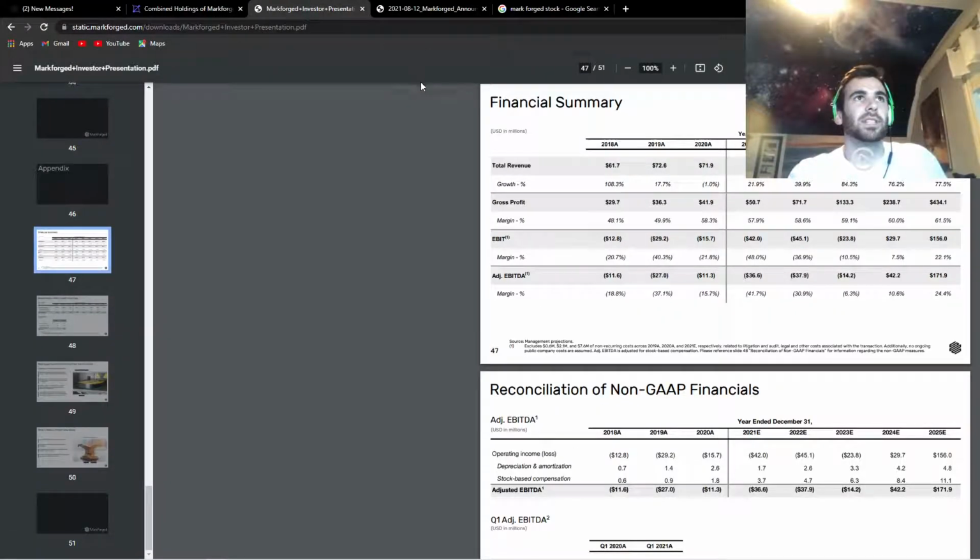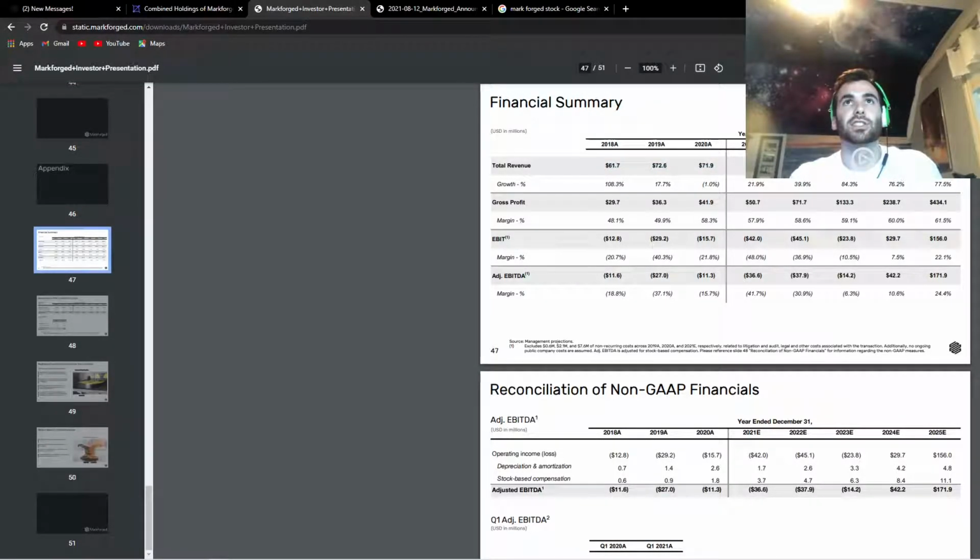If we go to the investor presentation, then we can see some really good stuff here. We can see that Markforged is growing very fast, and they expect to keep growing very fast for years to come. You can see right here that they got hit very hard by COVID, so it brought down the revenue growth a lot. But they plan to keep on accelerating back to the pace they had been before, which is around 76% to 80%. You can see the total revenue has stayed flat over the COVID years because a lot of companies were forced to cut back on their R&D research. That may seem like an issue at the moment, but really it's just creating a very good buying opportunity if you actually believe in the company.